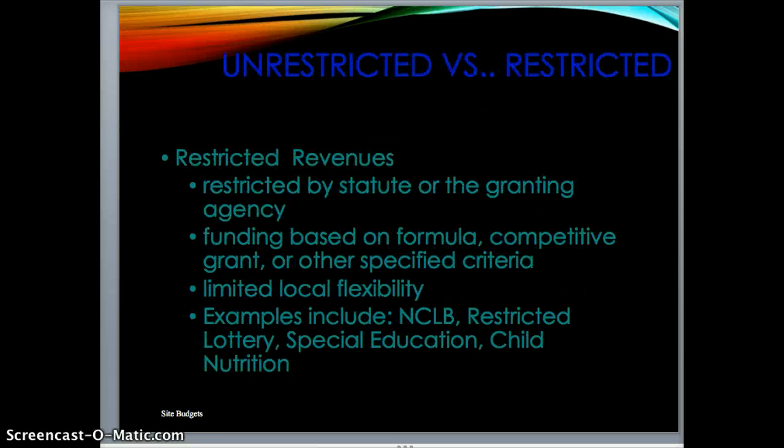On the other side is restricted revenues. You have a lot less restricted revenues to worry about now with the advent of LCFF, but when they call them restricted, that means they're restricted by statute or by the granting agency. So whoever is giving you the money has strings attached, and that means in order for you to spend the money, you have to spend it the way they tell you to spend it. So you have very limited local flexibility. Some examples of that would be No Child Left Behind, your restricted lottery, special ed dollars, child nutrition dollars, and any special grants or donations that you might receive.